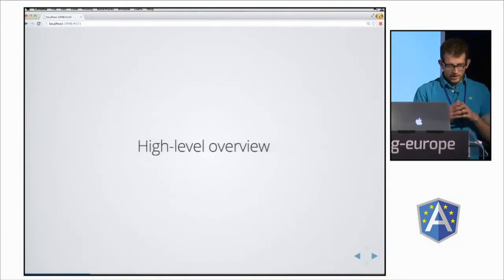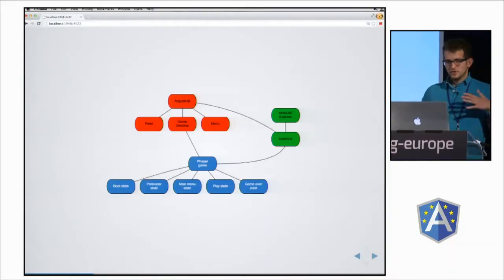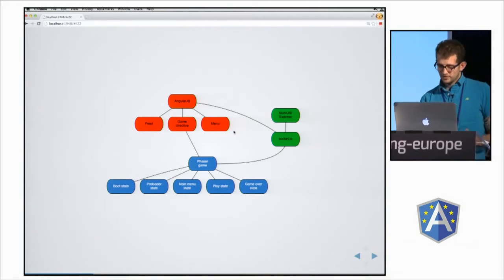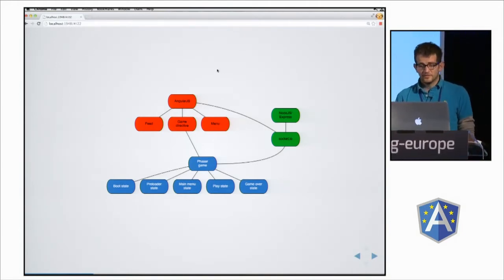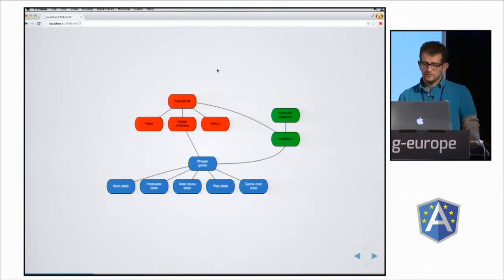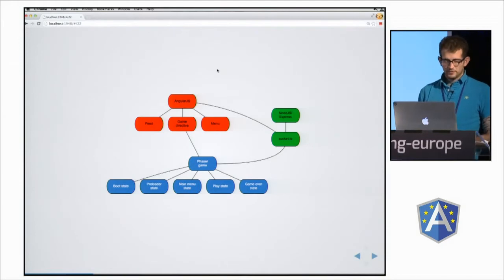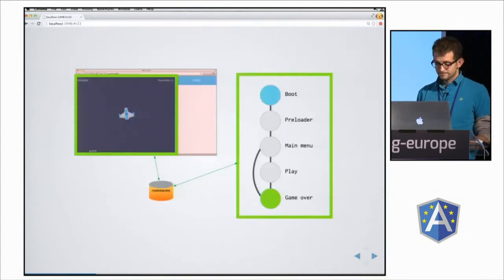So a high-level overview of the game that we'll be discussing today looks like this, where we have our Angular application, isolated from everything else, just right in here, a normal Angular application. Inside of our Angular application, we're going to be building a directive, and that directive will house the Phaser game, and we'll talk about why we do that. And then if we have time, we'll talk about the server side and how to actually make this real time.